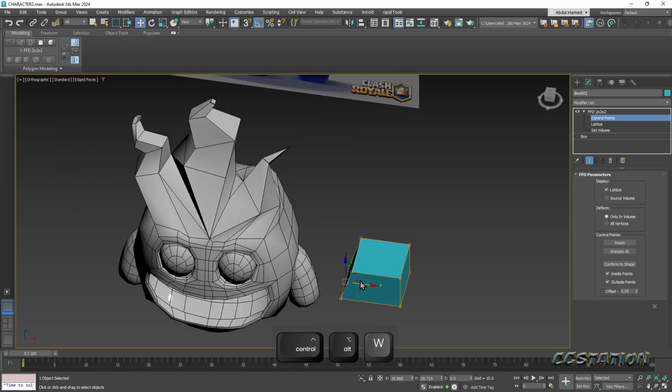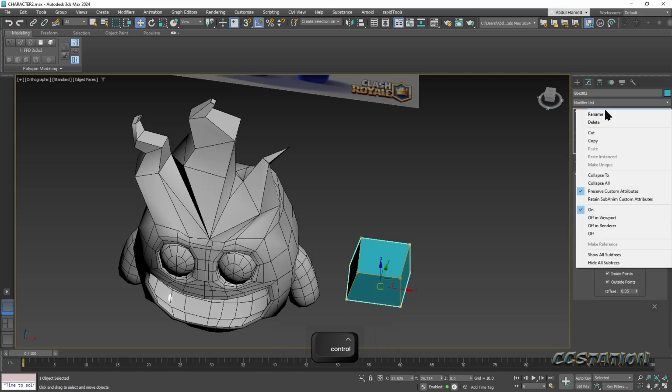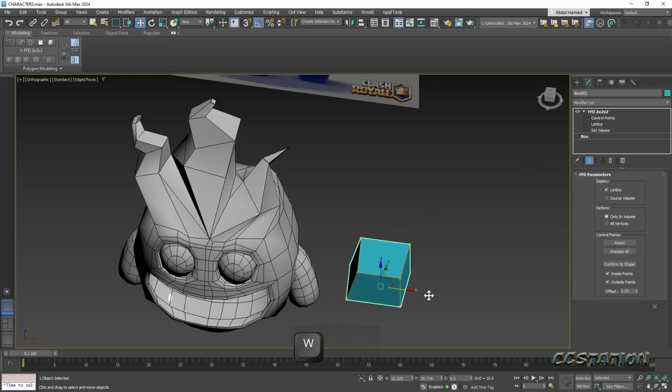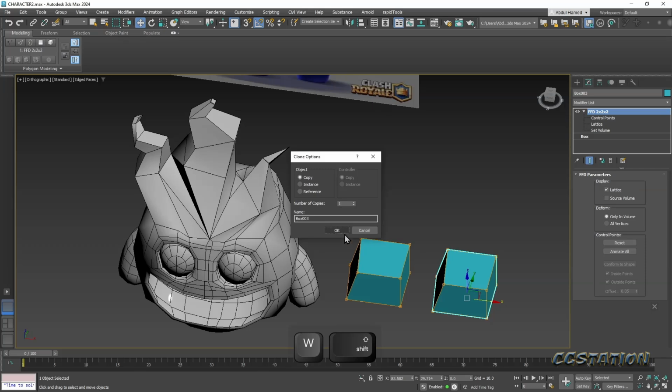Move this one aside to the left, and let's create multiple copies of it, so maybe 2 copies.